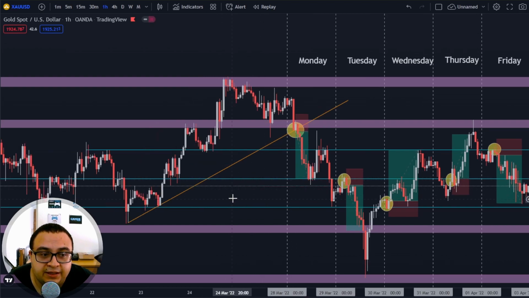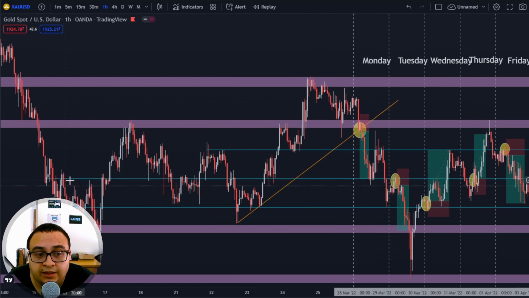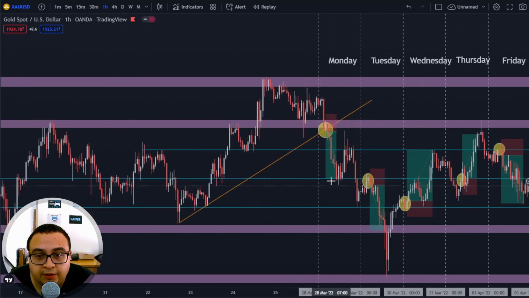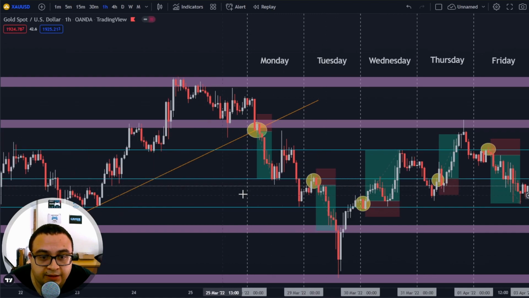And the reason for this is, again, if you look left, just marked on an area where we see a lot of wicks simply just did not go through or close above or below quite often, and oftentimes it rejected it, so it pushed back or it pulled from that level. So that would have been your take profit level, because as we see in the real time, still focusing on Monday, the market literally rejected that area once again to climb almost basically to our entry point.